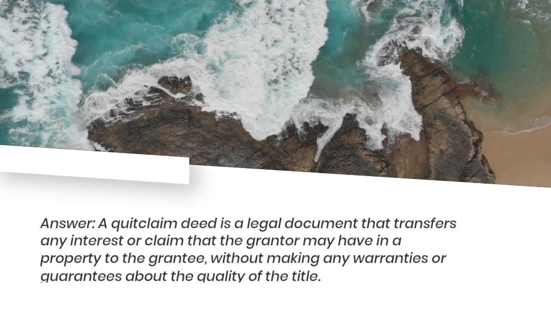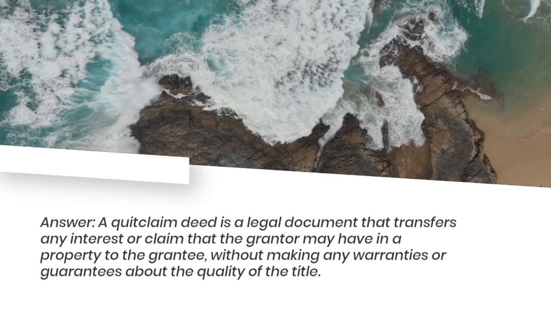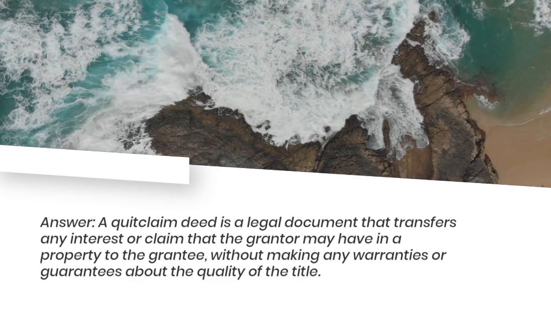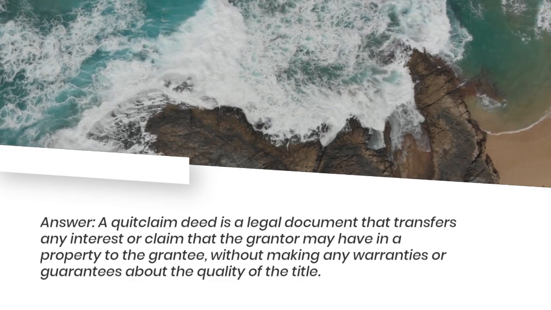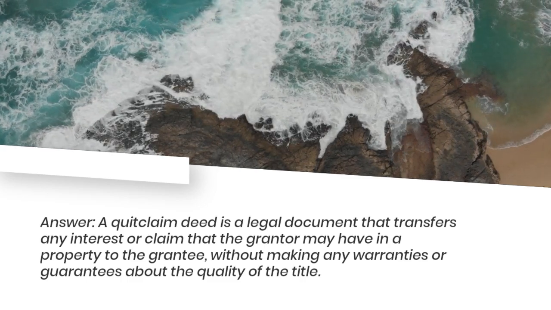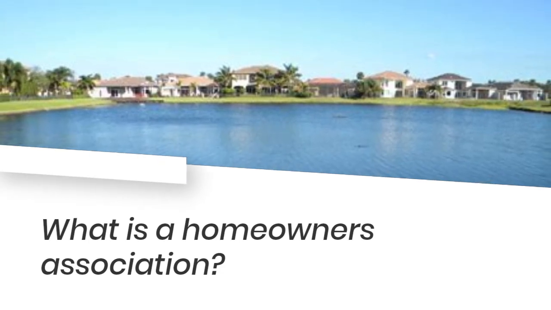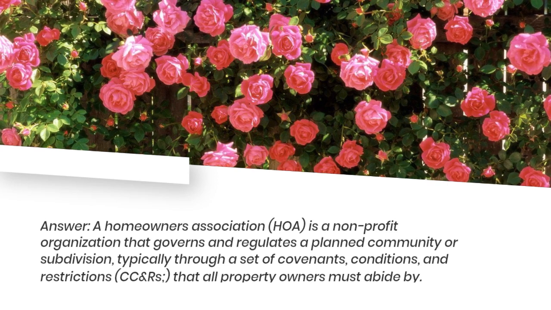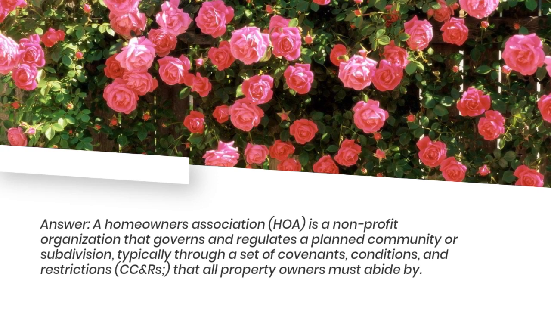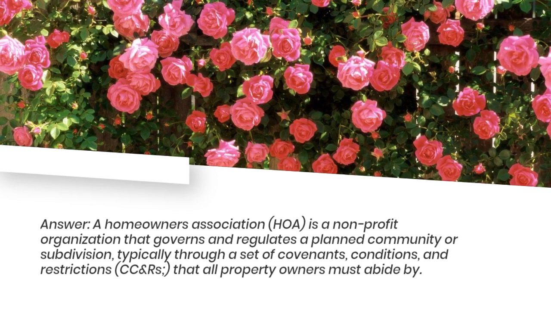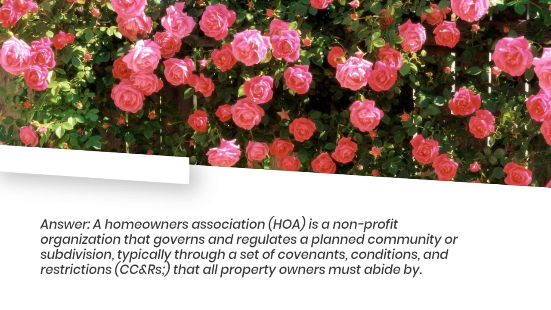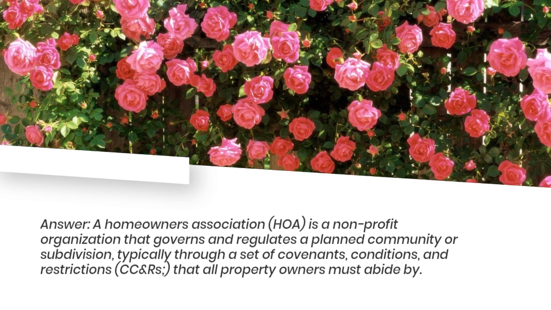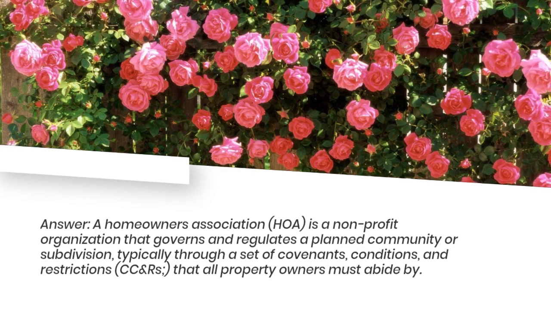Answer: a quitclaim deed is a legal document that transfers any interest or claim that the grantor may have in a property to the grantee, without making any warranties or guarantees about the quality of the title. What is a homeowners association? Answer: a homeowners association, HOA, is a non-profit organization that governs and regulates a planned community or subdivision, typically through a set of covenants, conditions, and restrictions, CC&Rs, that all property owners must abide by.